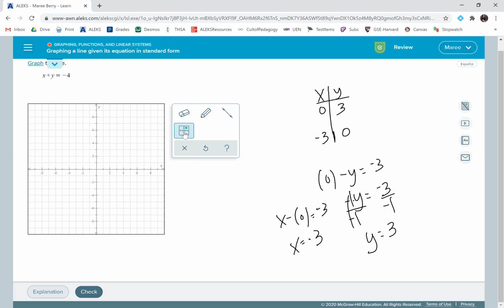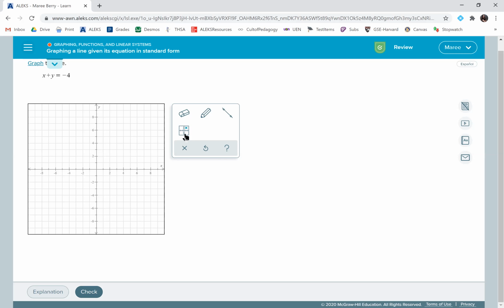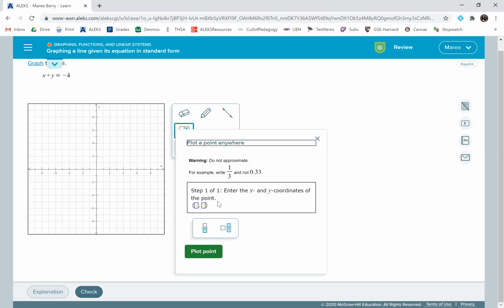But if I wanted to plot the points, here, let me clear my drawing so I don't get confused. First of all, I can see that when x is 0, so I'm going to type in a 0 here, then I have y equals -4. So you can just type in your -4, and it plots the point right there. Boom. Then I can do another one. If y is 0, I'll just put that in here. Then my x is -4, and it'll plot that point.